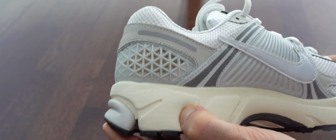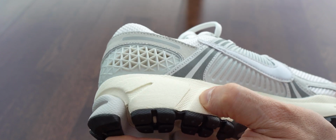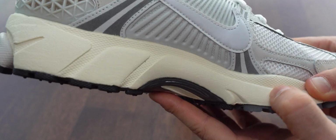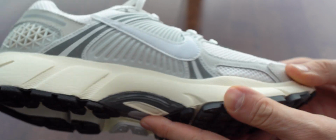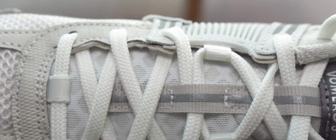A very nice surprise in these sneakers was the upper. Very breathable. For lifestyle sneakers, it's more than anyone will imagine that they will have. This is probably the most breathable lifestyle sneaker that I've seen in a very long time. Even sneakers that are made for running aren't this breathable like these ones. So I feel that Nike really did a very good job in that regard with this model.